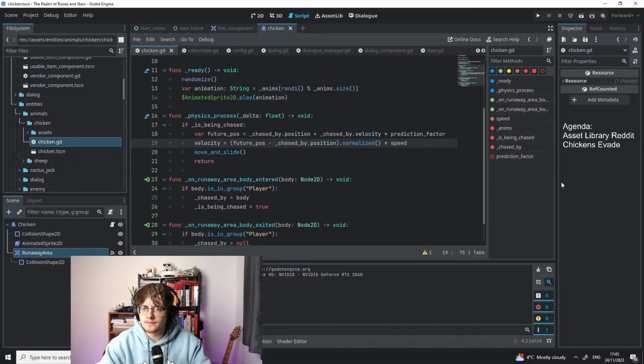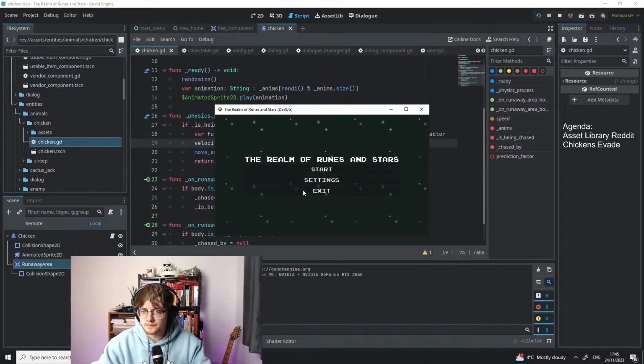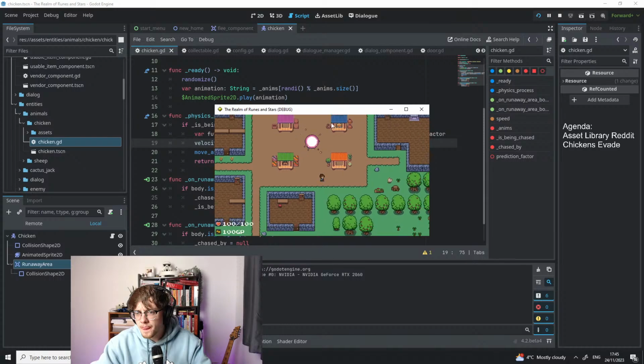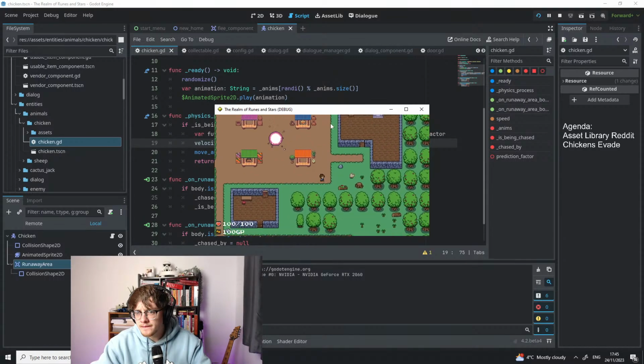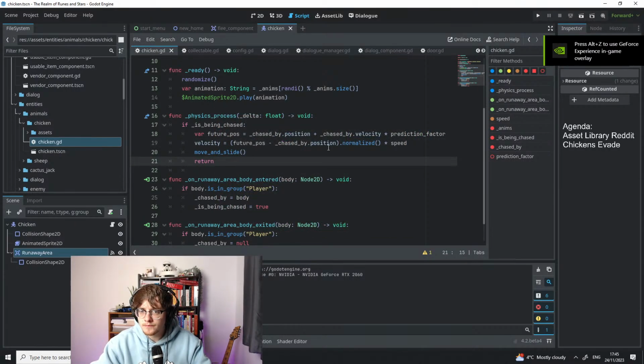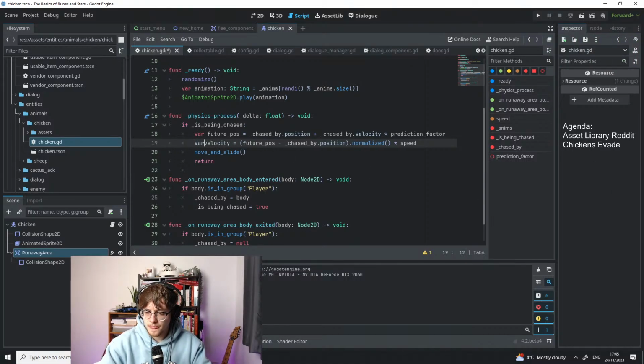That's a bit different. Let's do var desired velocity equals that.